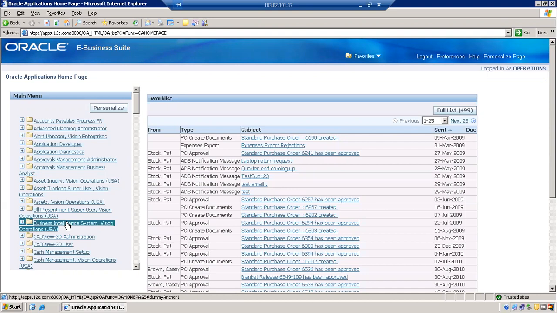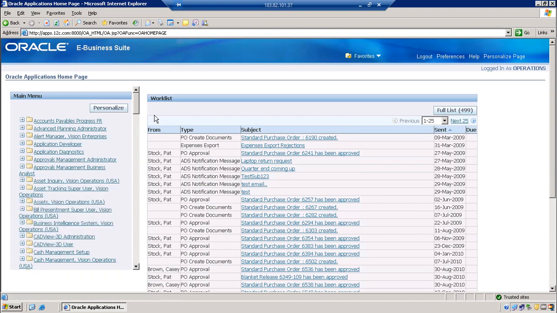In Oracle EBS, there are two types of layouts. One is form-based layouts and the second one is HTML-based layouts. The forms layout is technically Oracle Forms which gets opened, and the HTML format is the OA pages which get opened. So all the screens will be either in forms or in OA. We say HTML format or forms format. On the left-hand side we have all these functions available.